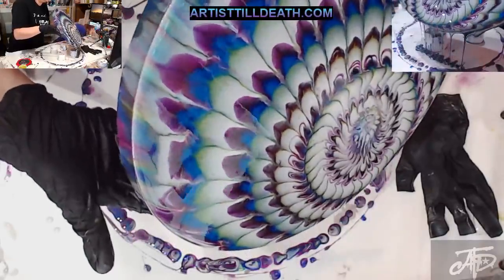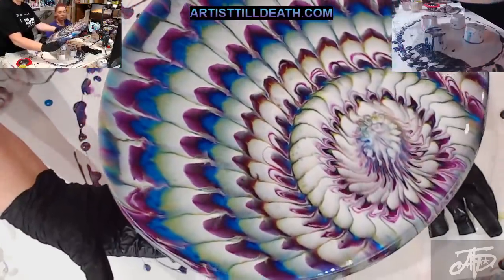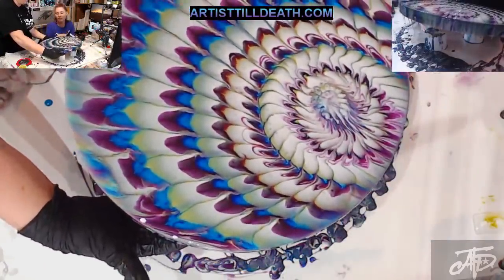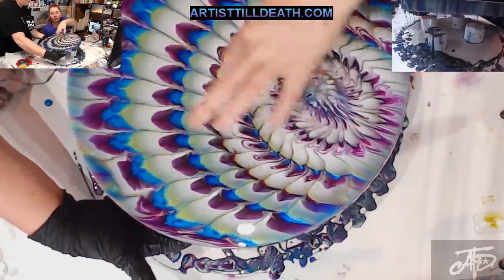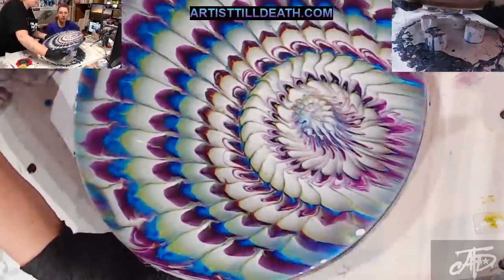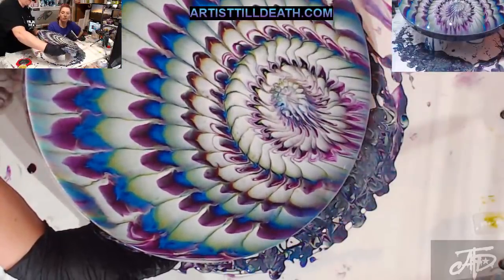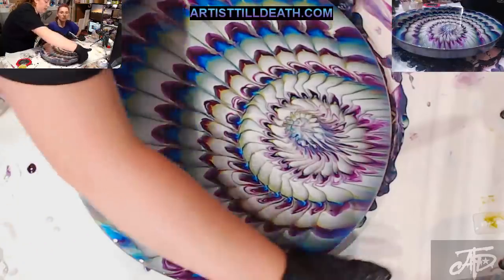Maybe I should have heated it. Well, it's slowly going. Oh, there's the peacock right there. Look at that. I love the blue. I know, right? I would even leave it and paint a peacock. Well, I can't paint. But I'll leave it for you guys to paint. I bet Jeff would paint a peacock. Right? I don't know how to make a peacock or paint. I literally don't know how to draw.